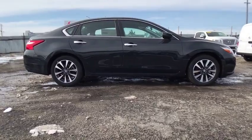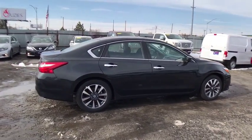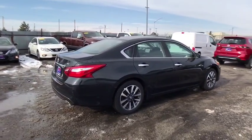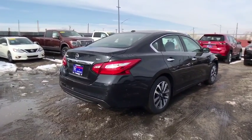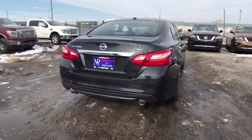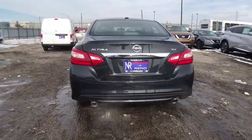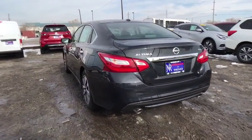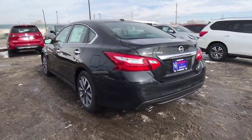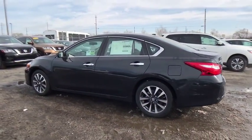Here are some of this vehicle's great options. Stability control, steering wheel audio controls, remote engine start, traction control, anti-lock braking system, backup camera, keyless entry, leather-wrapped steering wheel, Bluetooth, power steering, adjustable steering wheel, aluminum wheels, keyless start, cruise control, four-wheel disc brakes, AM/FM stereo radio, front-wheel drive, climate control, rear defrost.